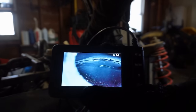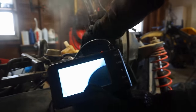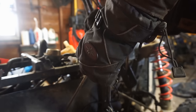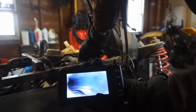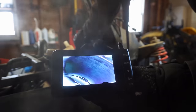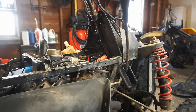I don't know if you guys can see that or not. What's that thing? Hopefully that was just a place for the valve. Cylinder wall looks pretty good. You can see it looks like it was recently honed. You can see the crisscross pattern in there. Doesn't look like any scoring on the cylinder at all, which is good. I don't think there's anything wrong with the piston or the cylinder.